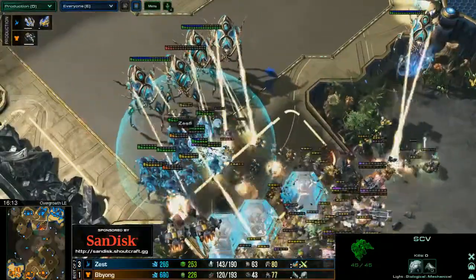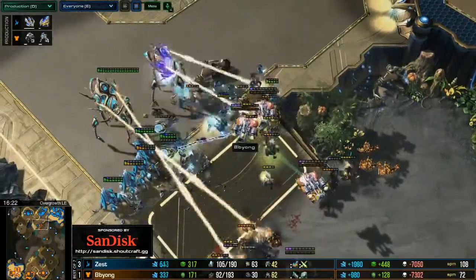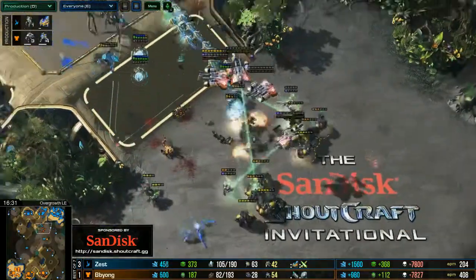He can't touch the Colossus. The SCVs go to their deaths. But can Byung make this work? He stims forward. He takes down another Colossus. He takes down another Colossus. He's still fighting. He's now stutter-stepping back. Byung with so little supply.